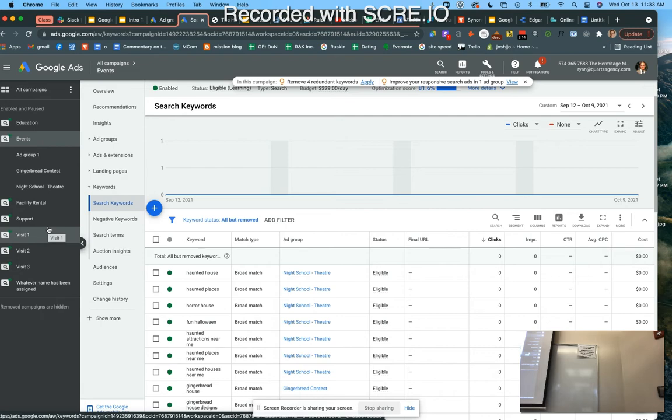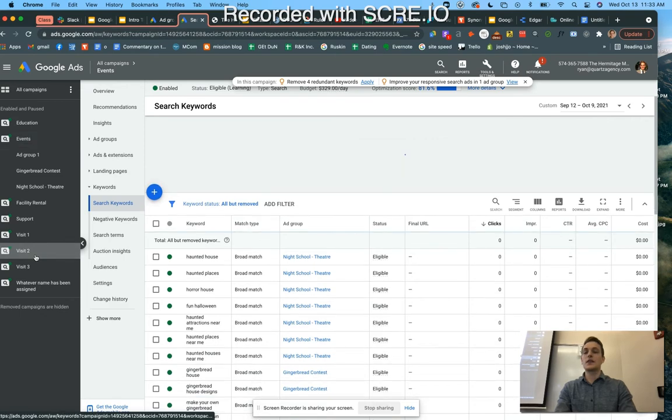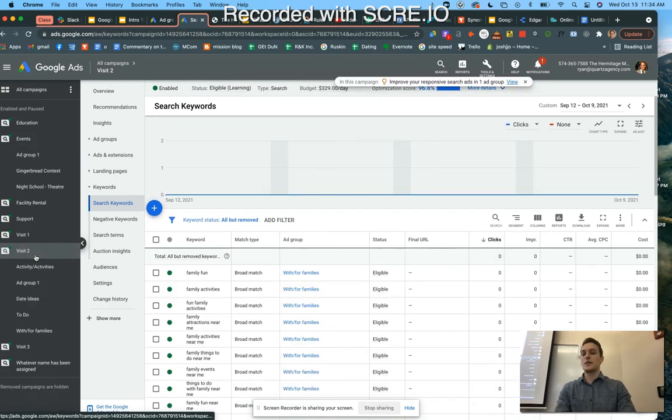Let me just show everybody. Okay, guys. Don't worry if you're not done with your keywords yet. You can work on it some more. But just real quick, I'll show you how to create an ad. Over here on the left, by the way, if you can't see this menu, it's probably because you're only seeing this and you need to click this arrow to expand it.